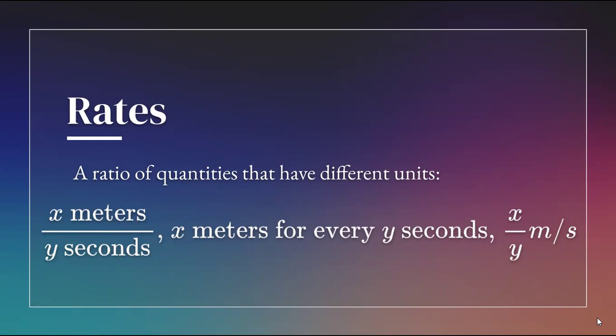So you can see three different ways you might express that. You could have a fraction with the variable and the unit on the top and the bottom. You can express it in word form, which is what you would see on a word problem. Or you can have this shorthand on the right here, which is probably what you would write your answers in.